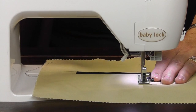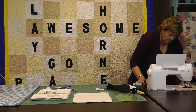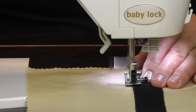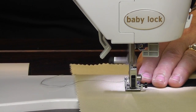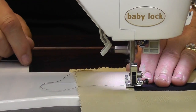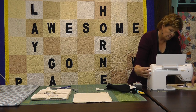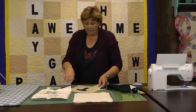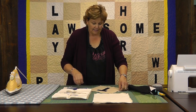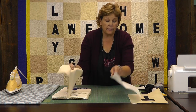I like to put my needle down and make sure it's right where I want it to be. Turn — we're down the home stretch now. And we're done. So that's how you attach your letters. The fun part comes in just laying it out so you can see your puzzle coming together. Here's our little T — you can see it right there. Then it's just a matter of laying out your quilt and sewing these big squares together.